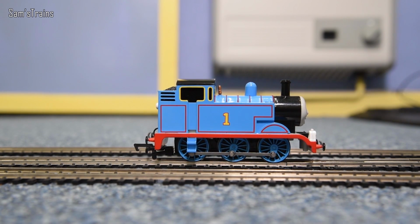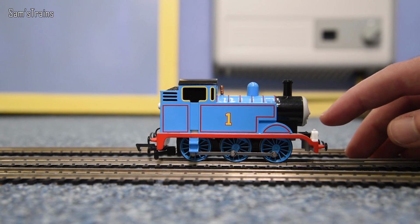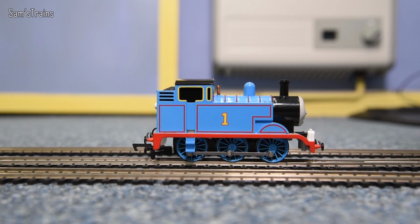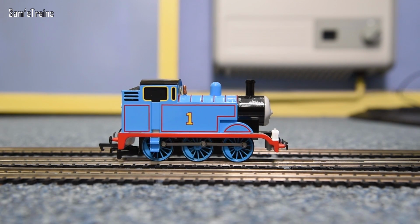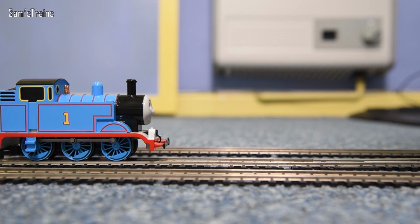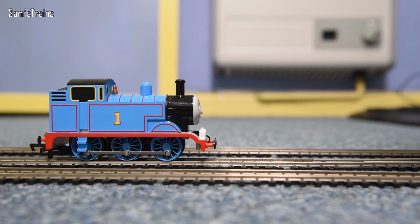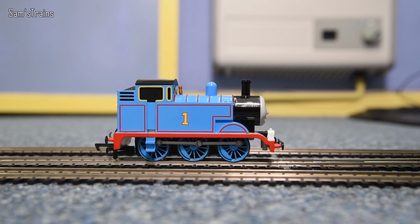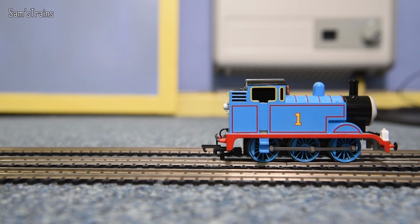Whoa. Looks kind of different, doesn't it? It's still stalling, a little bit like the other one was. Let's try again in reverse. It is much smoother. But this is a fully running locomotive that has been serviced by me a few times. And there goes the LBSC one. Yeah, that is considerably better, isn't it?